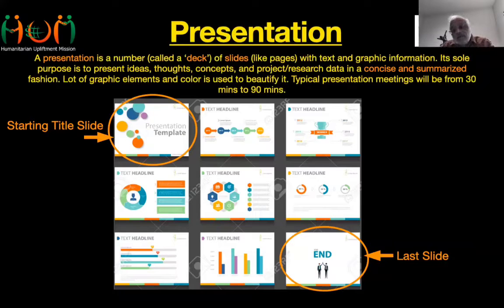Then there is also an ending slide. I do not have the end kind of slide, but my ending slide is always quiz time, right? Now, between the title slide and the quiz time slide, I have different other slides to present to you. So it depends on what presentation I'm making. Almost all of my presentations to you for digital literacy have been about an hour, and we spend about 15 to 30 minutes on practical demonstration.